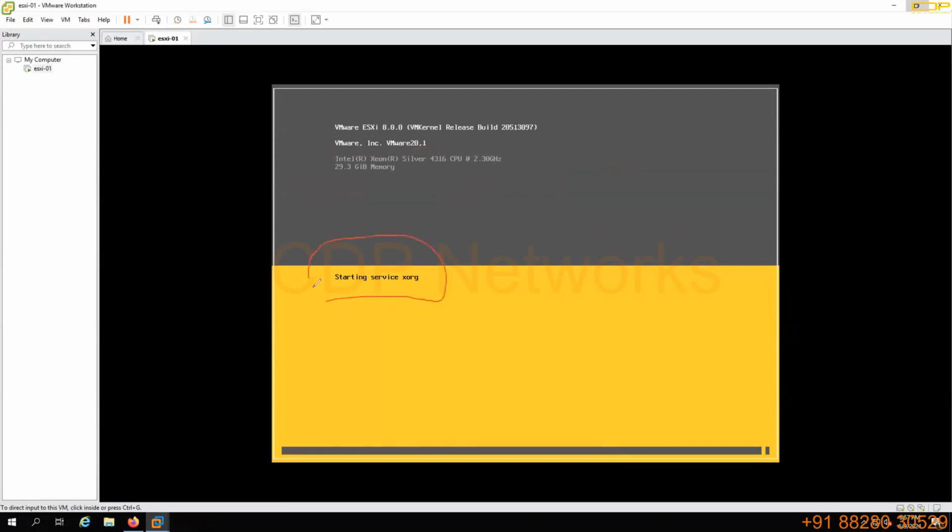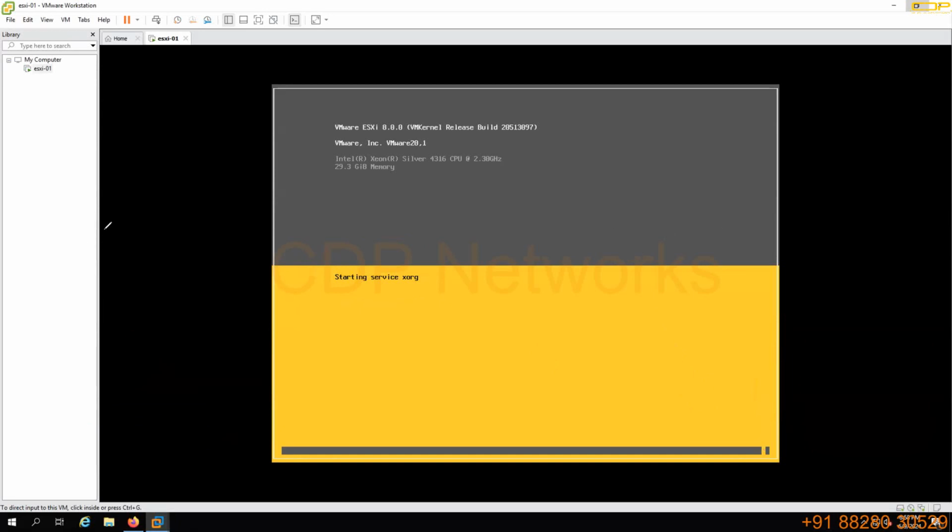And here you see all the services which are booting up. This is the bar that we are waiting for to complete. Once this completes, then we get to the actual installation window. Like in Windows, you would have seen Windows is loading files and that bar is going across. And then you get to that screen where you hit the enter key, choose the version that you have to install, and do all the other things. So this is that same thing over here. I just need to wait for this bootloader to get finished. And then it will give me the actual installation prompts on how to install the ESXi.